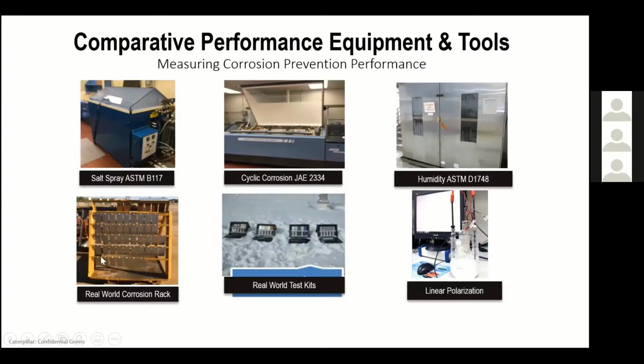But we created a rack, and we put certain panels with RPs, rust preventatives, or corrosion preventatives, outside at our facility to see which ones actually do a better job and which ones can be cleaned off easier. One of the better long-term projects that we ran is we made 4 test kits working with a company called ChemTool. We sent these 4 test kits, which consisted of chrome rods as well as panels, to 8 different locations throughout the world. And we took pictures of them, or had people take pictures of them, to see the formation of corrosion and how well the corrosion preventatives work.